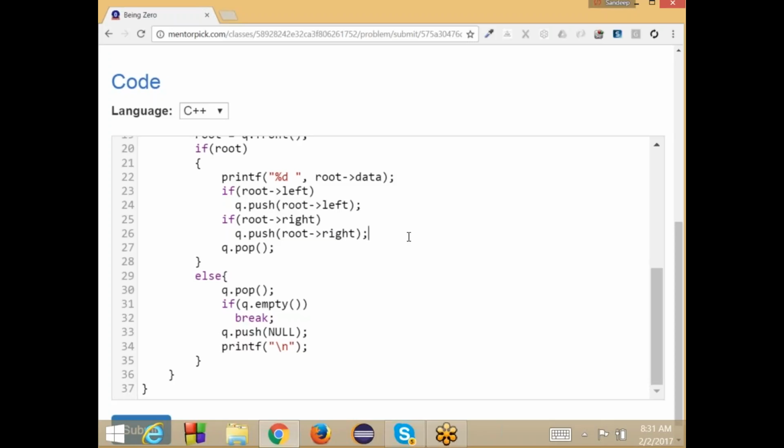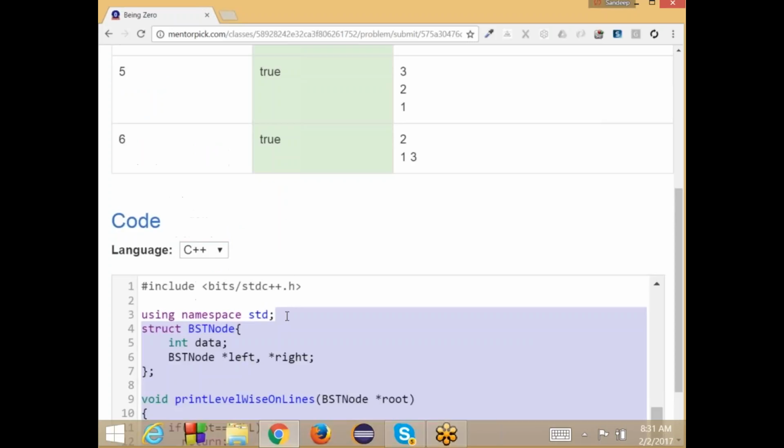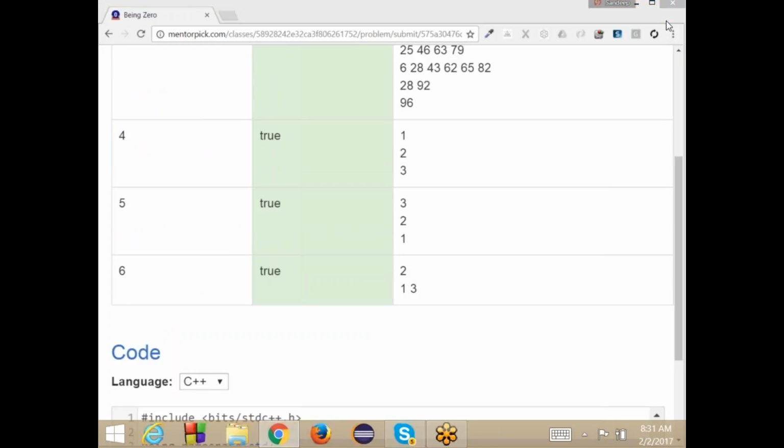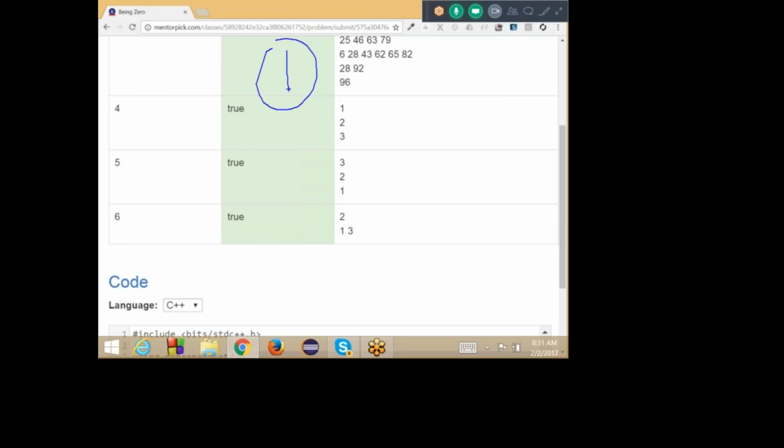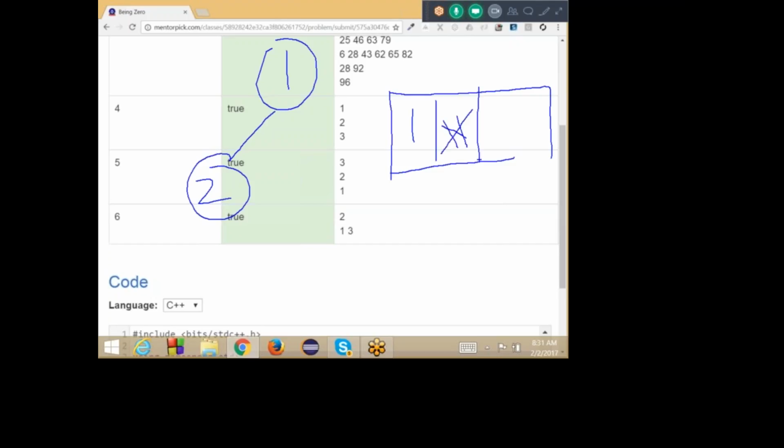This if condition. See, imagine if there was a last null in the queue. So if your tree is only 1 and 2, let's say this is the tree. First in the queue we would have put 1 and null. This is something that we put in the beginning. In the while loop, we take 1 out, we print it, and we also enqueue its left and right child if they are not null. So what do we enqueue in the queue? Only 2. Right is null, so we don't put anything. So 1 is done. Next we get the null value.